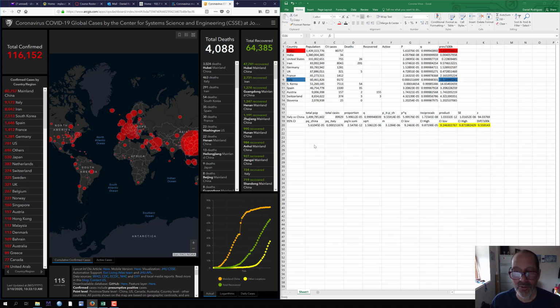I know there's people who are against this type of testing, but let's just use this for now. So we're comparing the difference that we observe between Italy and China to the difference that we would expect to our null distribution difference, which is 0. There's no difference versus there is a difference. But before I get to that, let me point out a couple of numbers here.